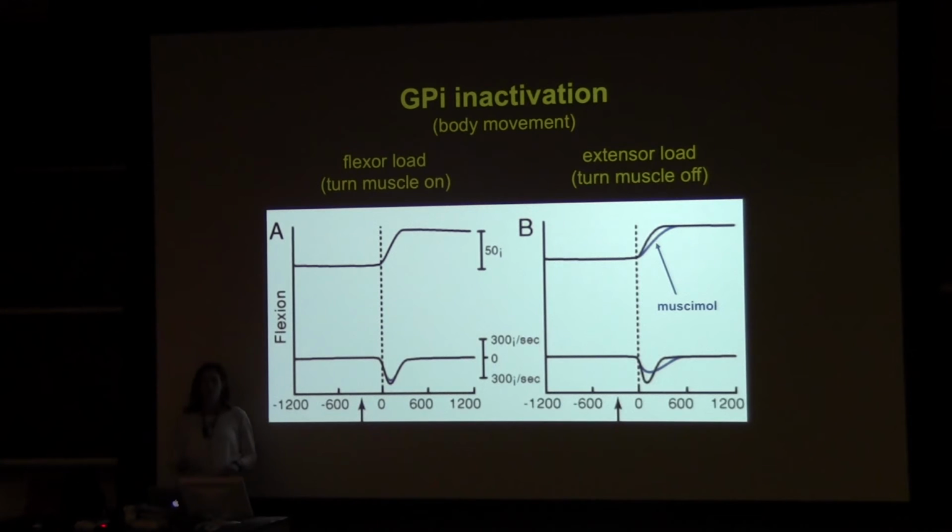And he had the monkey do this movement in two ways. One way the monkey had to do this movement is loading the flexor muscles. So if you get a force in this direction on your hand, and you want to flex your wrist, by flex I just mean bend it, then if you have a force, you're going to have to counter that force, and you're going to have to use a lot of flexor muscle activity to do that. Does that make sense to everybody? Another way of thinking about it is putting a weight in your hand and pulling up your hand. Okay, now, if I put a weight on the back of your hand, and I had you bend your hand, would you use these muscles?